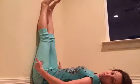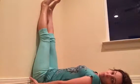Now, if you're a little on the tight side, you can either scoot your hips back away from the wall a little bit if this is too uncomfortable for you, or you may want to put either a towel roll or a cushion up underneath your hips, or you could even just slide your fists up underneath there to just take a little bit of the pressure off if this position is too intense of a stretch for you.